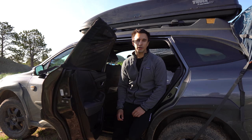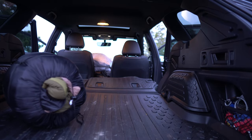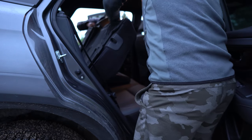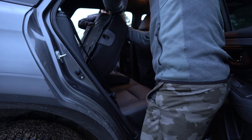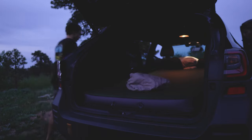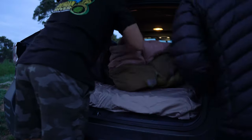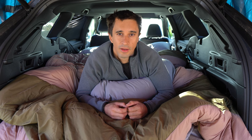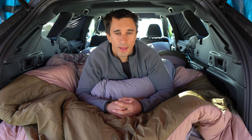To get our bed set up, the first thing we do is lay the seats flat, and then we take the headrests, turn them around, and put them on in reverse. This actually supports the Exped Mega Mat Duo up at the top. From here, we just pump up our mattress, put on our sheet, get the sleeping bag out, and we're ready to sleep. I've also decided not to do any kind of build-out in the back. I really enjoy the extra headroom and tend to only do one- to three-day trips, so I don't need any added storage underneath. It's an easier, more minimal setup that allows me to more quickly get out of the house.